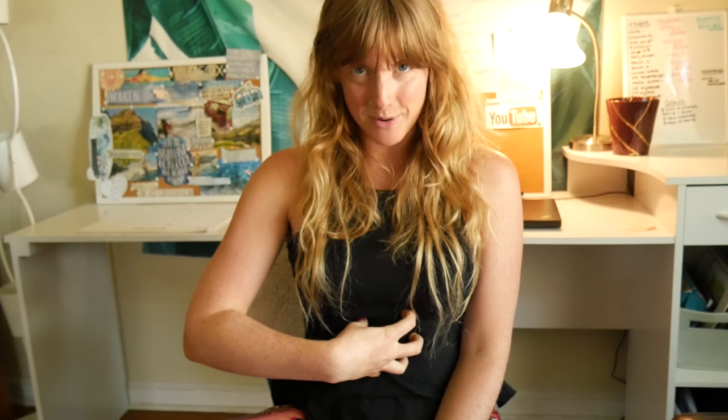So if you guys already know what chakras are, you can move along forward to this time stamp here, and that's when I start the meditation. But essentially, for those of you who don't know what a chakra is, plain and simple, they are different energy centers within our bodies, and there's 7 of them. So the root is all the way at the base of the spine. Just below your navel is the sacral chakra, and then you have your solar plexus, which is right here under your rib cage, heart chakra, throat chakra, third eye, and crown chakra.